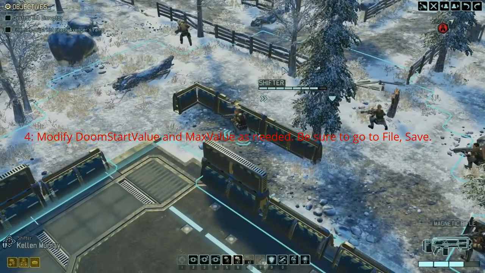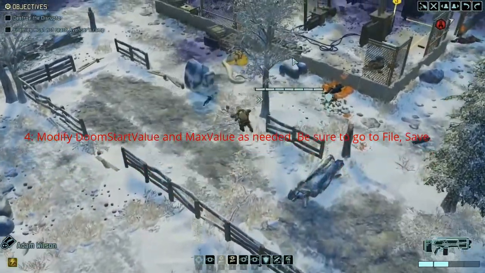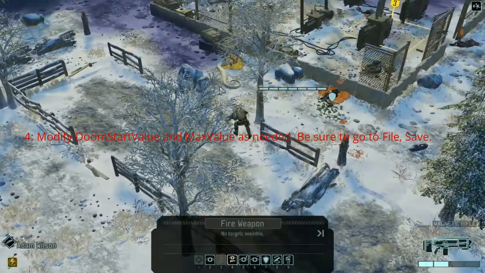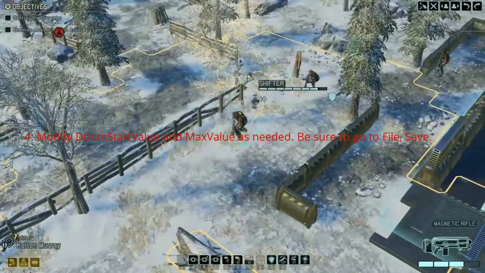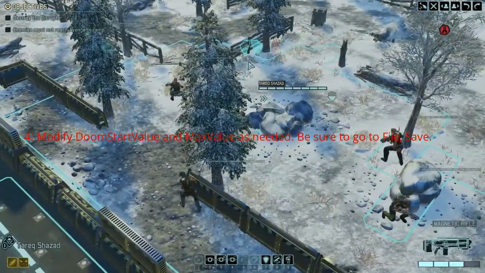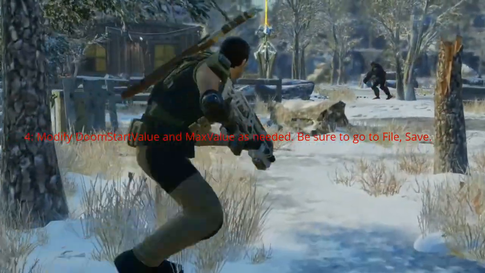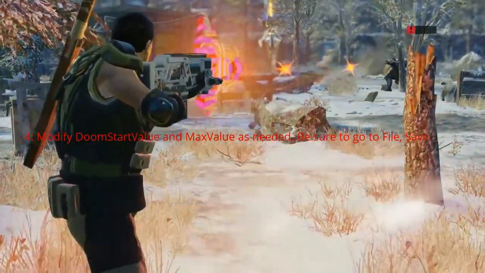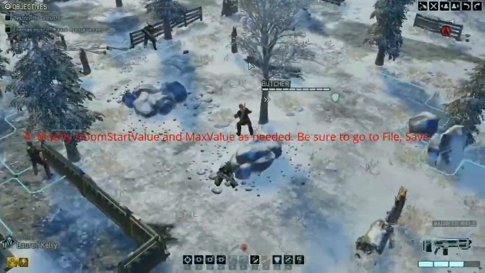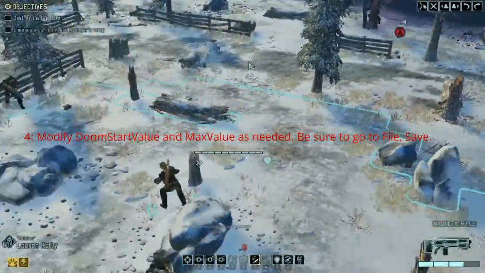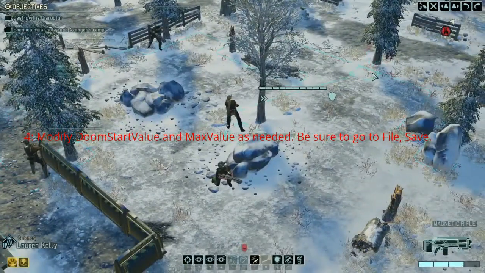You can set it to 1, you can set it to 0, so that when you first discover the Avatar Project, you will not have all those blocks. Another thing you might want to do is, if you think 12 is too much or even too little, if you are some type of sadist and you think you can beat this game with only 5 blocks in total, then go ahead. Look for a line that says something about max value. This max value sets how many blocks in total there are. So if you are a sadist, you can set that to 5.